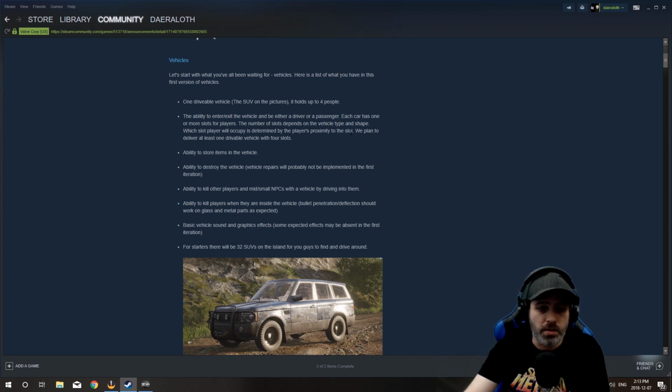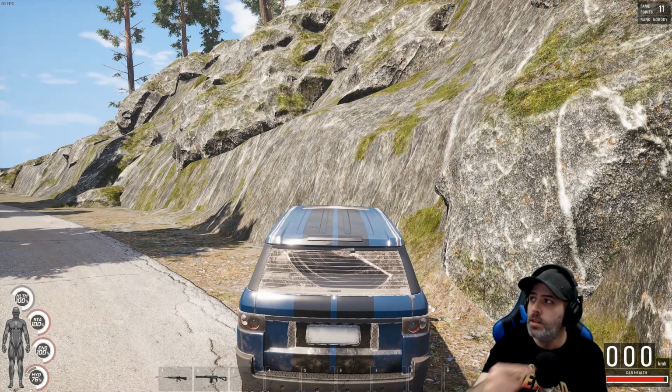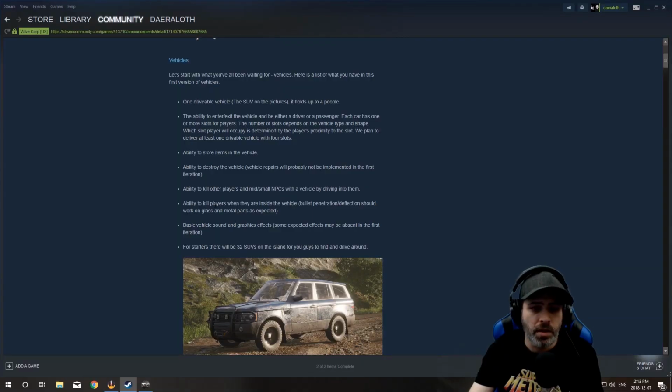So with this one, there's obviously room for, I assume, 4 people. Somebody's going to have to test that and let me know. You have the ability to store items in vehicles. You have the ability to destroy the vehicles. And as you can see right over here, you can see the vehicle's health. So you have the ability to kill players when they're inside the vehicle. There's bullet penetration. There's basic vehicle sound and graphics.